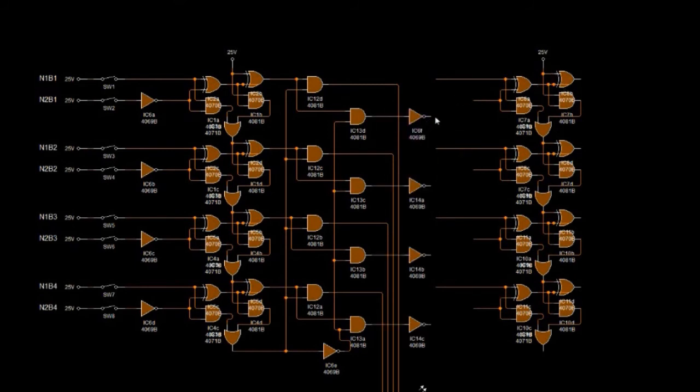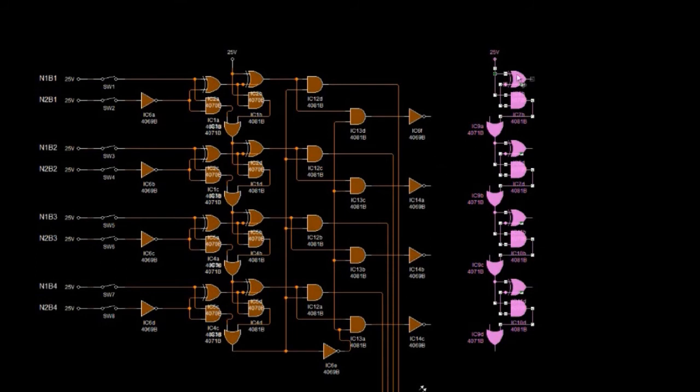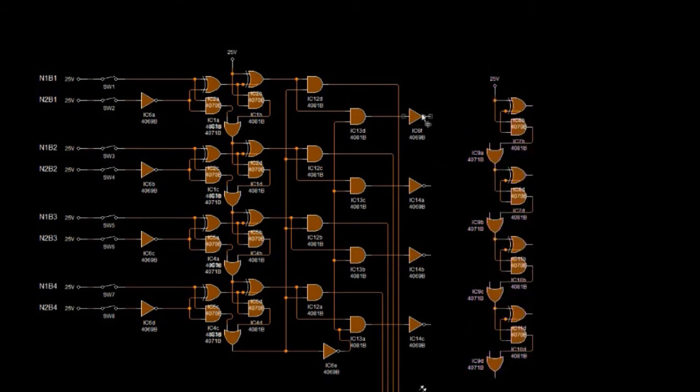Okay, because we're only adding one number, we don't need one half of this, so I can delete this, and this doesn't need to be an OR gate, although it can stay an OR gate. So I'm just going to bring this a bit closer. So we're just going to add straight to this input.